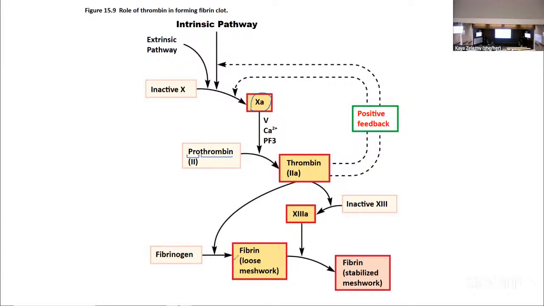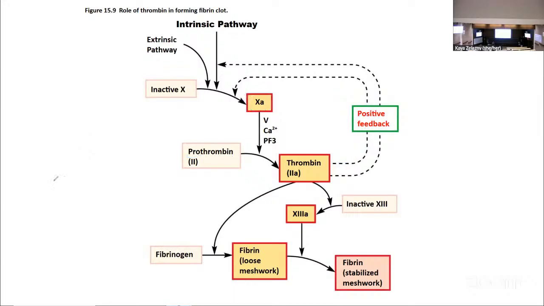And then thrombin can act on the clot itself, both directly and indirectly, in these steps. Once we've activated a little bit of thrombin, in addition to working on that meshwork at the bottom of the slide, we also have another positive feedback loop. There are a lot of positive feedback loops in clotting. So a little bit of thrombin is going to loop back up and activate factor 10, which had an inactive form. And it's also interacting with our intrinsic pathway here, which we'll talk about in a little bit.